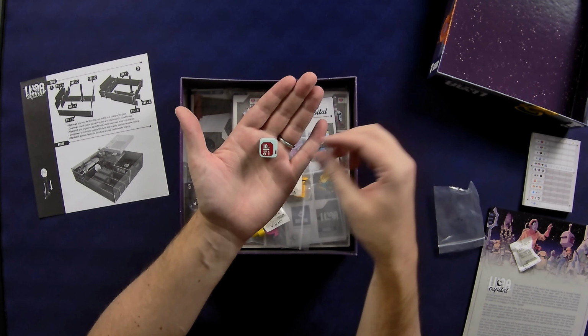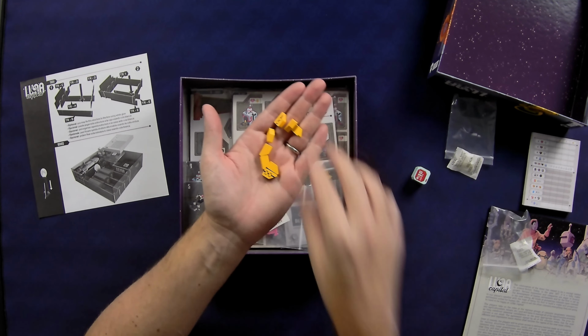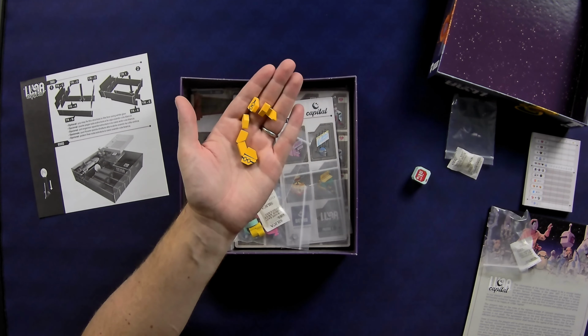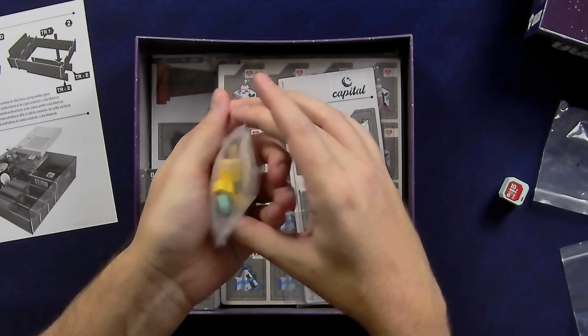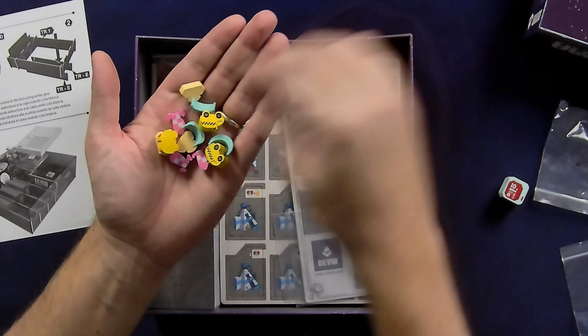This must be the space taxis, I imagine. They look like little yellow space taxis, at least. Very, very cool looking. Let's see if I can zoom in on my hand here so you can see those. Okay. Then we have another baggie of pieces. Get rid of some silica gel. These ones are probably for, oh, actually these are the space taxis. I don't know what those little yellow rovers were, but these are the space taxis here.